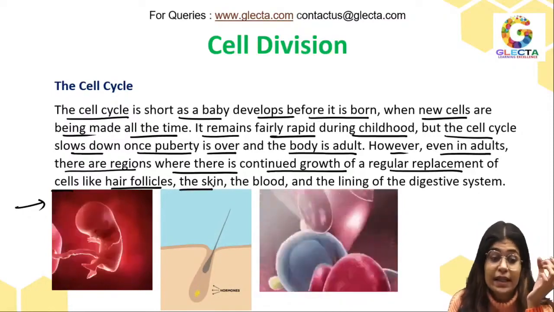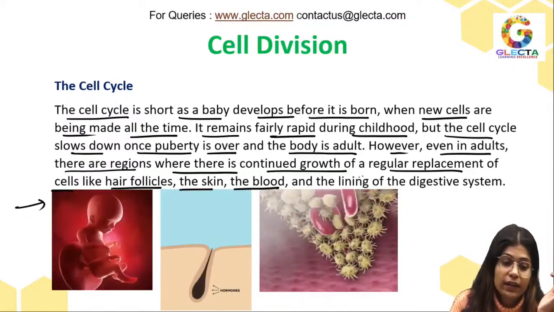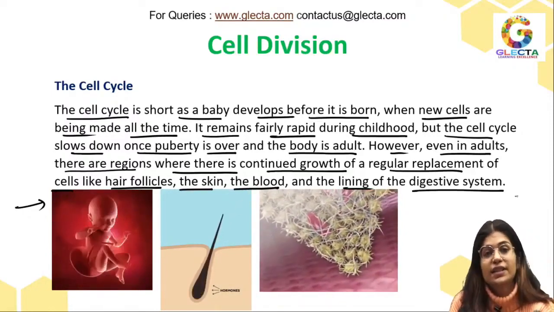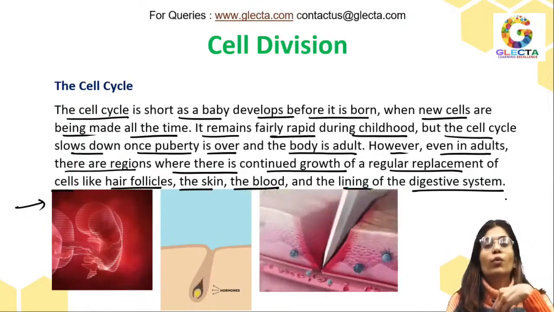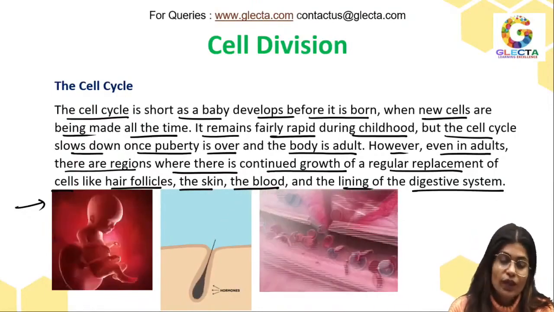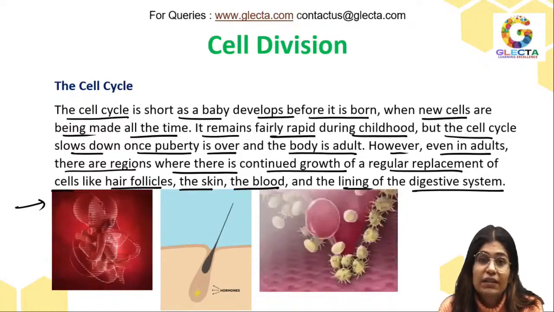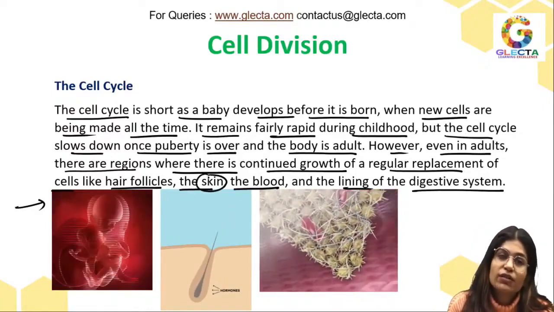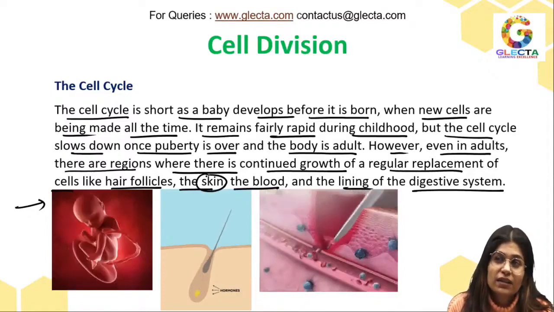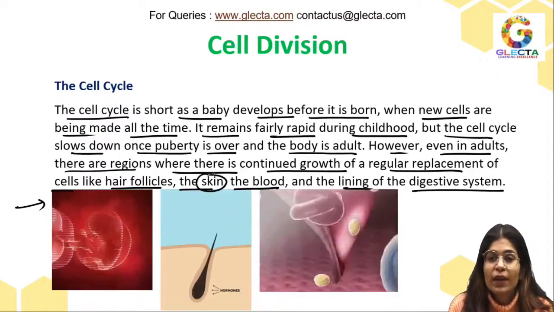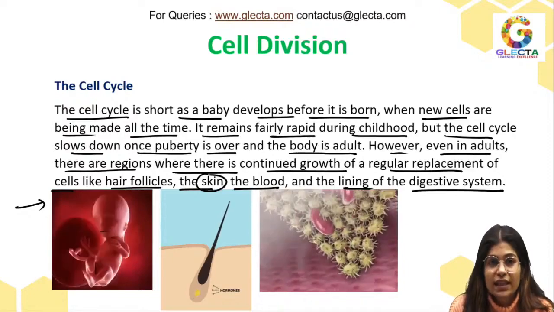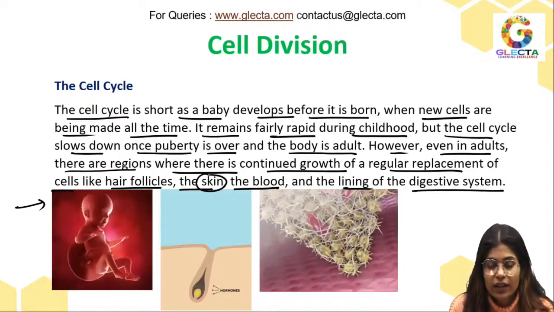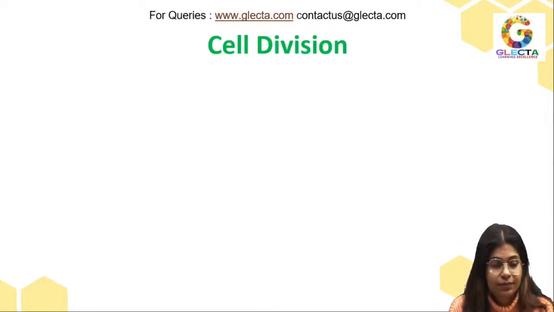Skin, nails, blood, and the lining of the digestive system where you eat food. All those are repetitively replaced. Every time that you cut your skin because of a knife, maybe a paper cut, I hate those, but okay, whenever you have a skin wound, it heals itself, right? That's new cell formation.